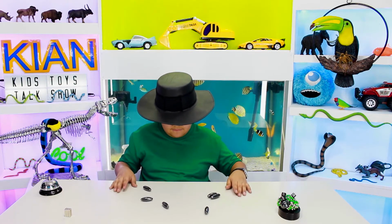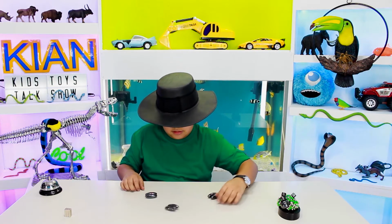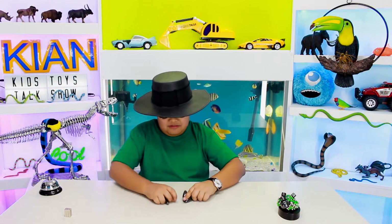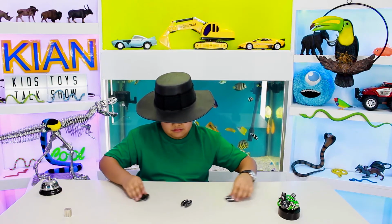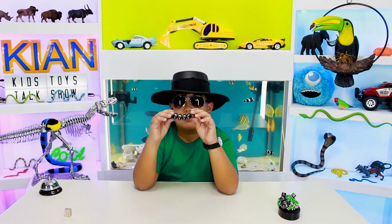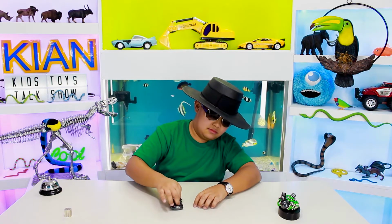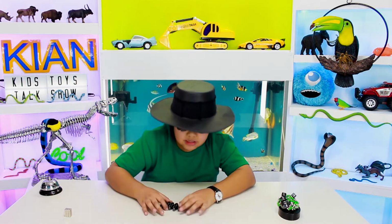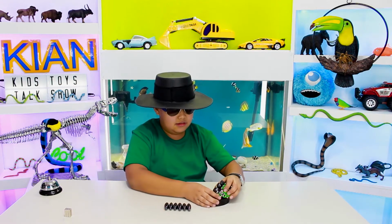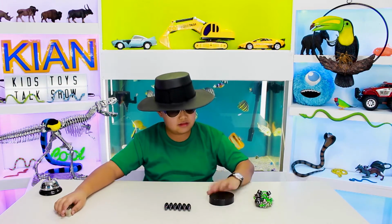Go! Something's happening. Okay. That didn't work. Oh, never mind. They're sticking. Alright. Looks like a carpet. Now, imagine a very ginormous magnet. That would be very cool.